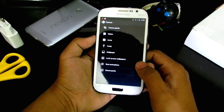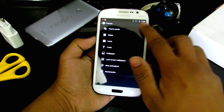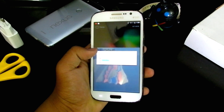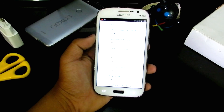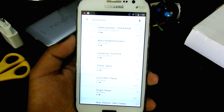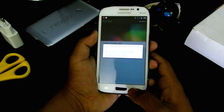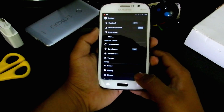Going into themes, it's similar to the CyanogenMod theme showcase — you can install any theme. I just have the default Holo theme right now, but you can get more from the Play Store. In the Play Store there aren't many themes at the moment, it's pretty basic like the CyanogenMod theme store, but it will probably be updated in future releases.